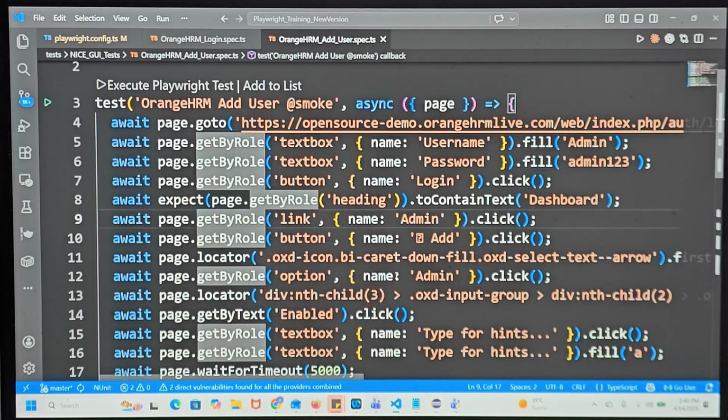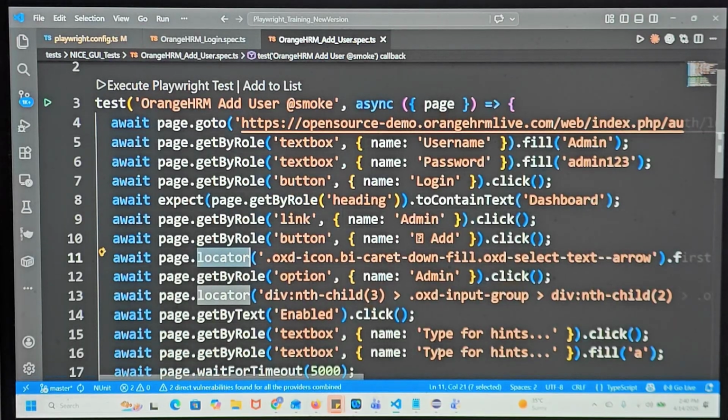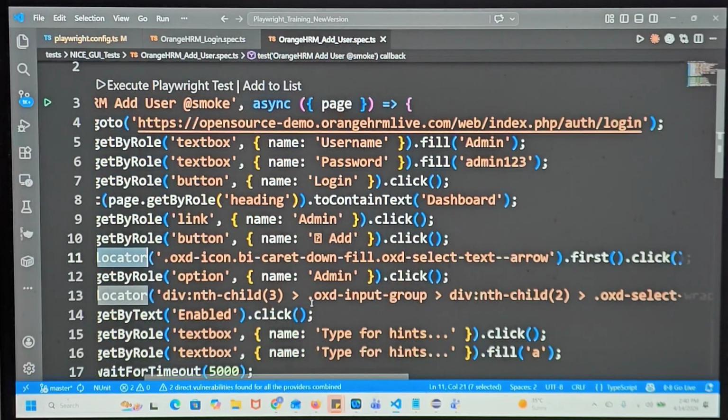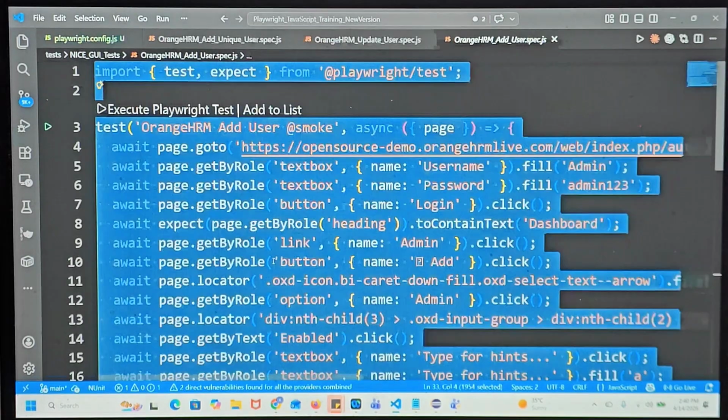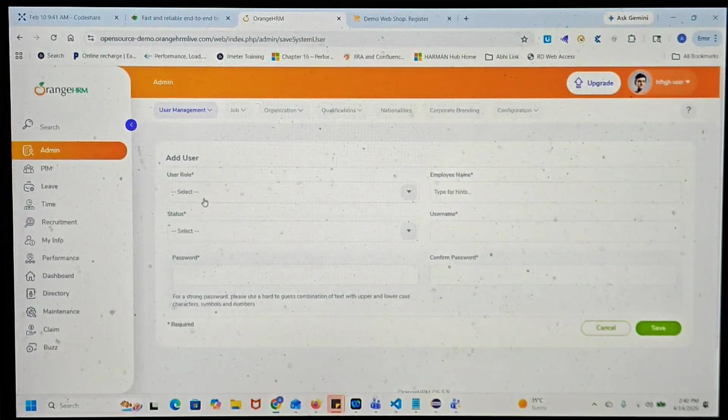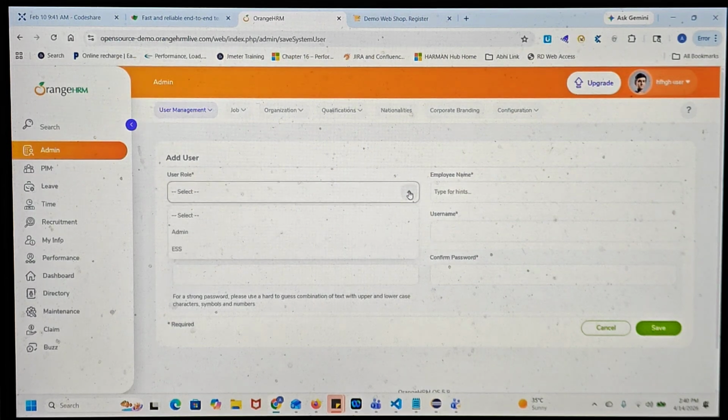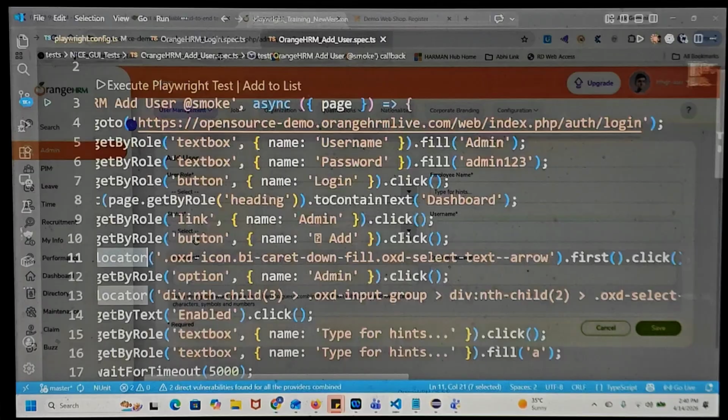Some places where getByRole is not there, it will identify using locator. You can see here, this is what I have recorded. So this will go and click, then I want to click on this arrow mark and click on that. That's what I'm doing here.